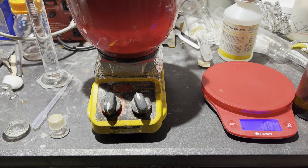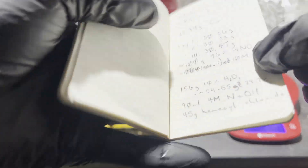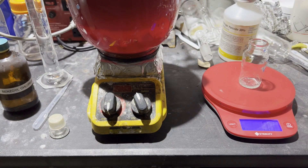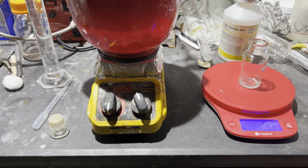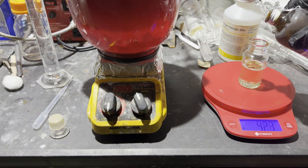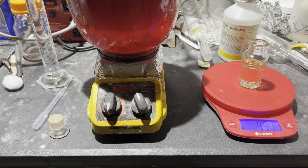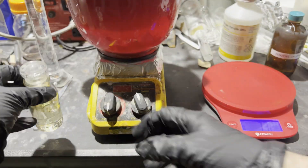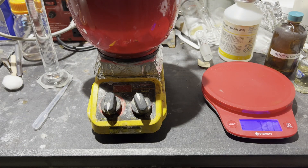I did a rough titration on my 30% peroxide that's 23 years old. According to the listing, it was stored in a lab freezer at about negative 60 degrees until I bought it, and then I stored it in my normal freezer at negative 18 degrees after that. The titration showed it to be roughly 28.7%, which was a very pleasant surprise. Check the description to see the titration method I used.